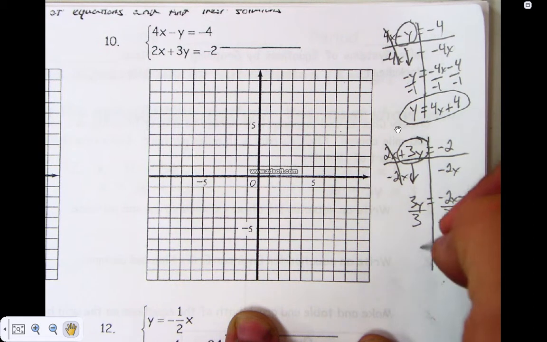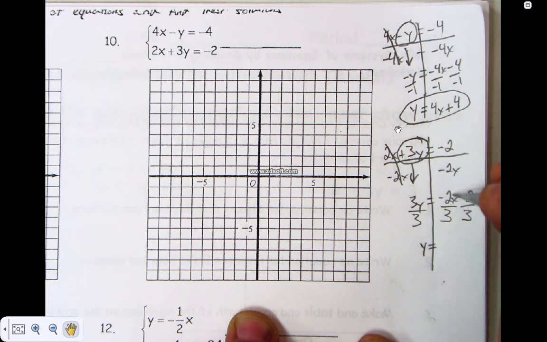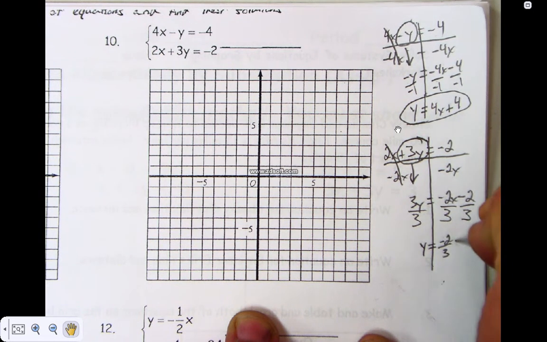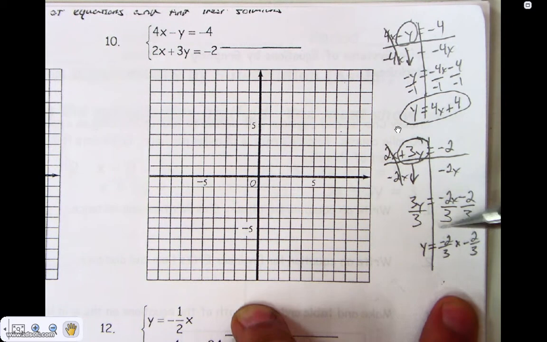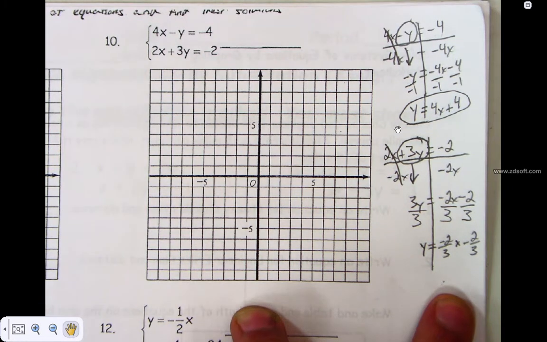So I should have y equals negative 2/3 x minus 2 over 3. And you might ask, Mr. Carpenter, is that okay if we leave it in a fraction? In this case, it's actually way better to leave it in a fraction. It might help you to put this one in a decimal, but I'm okay with fractions. I think fractions are cleaner. If that was a decimal, it would be negative 0.66666, and it's the same with this one.